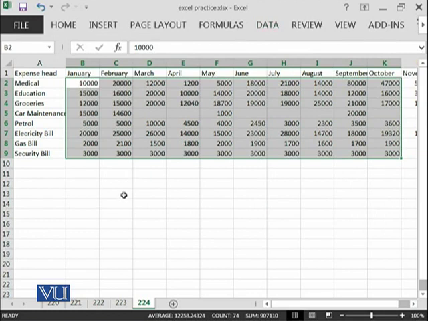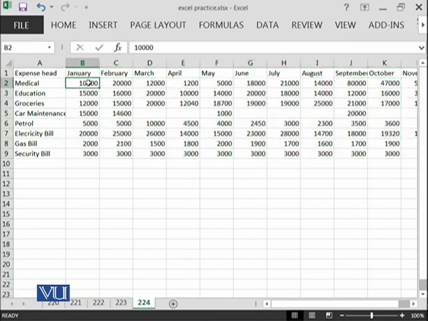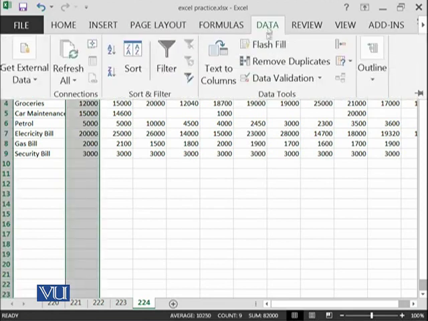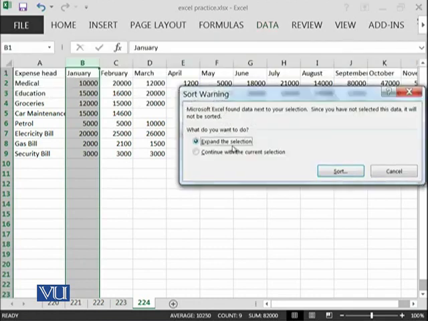For example, if we want to see what the maximum expense in January was, towards the lowest one, we want to sort based on this data. I will select this, go into Data, and apply sorting, and I need to expand the selection.